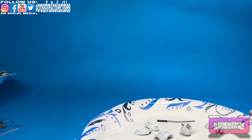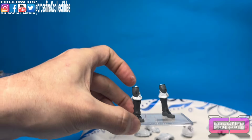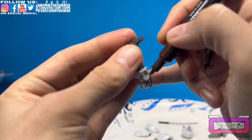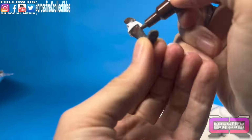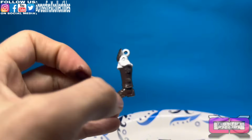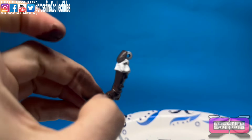So with that being said, I think we're going to go ahead and do the brown now. We need to get the brown on the knee pads and boots right here. So we're going to go ahead and get that done. All right, we got one done. We had a little bleed with the brown and it ran all over my finger.